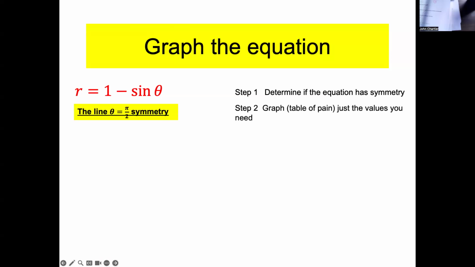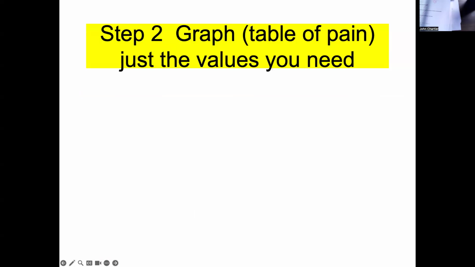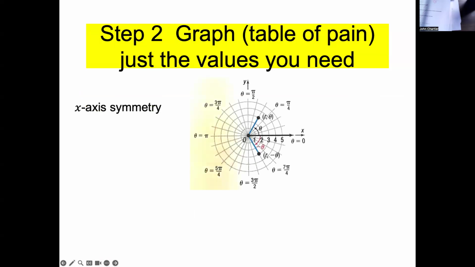All right. So what do we do with that? Then we do our shortened table of values. Remember, we have 3 of these, and yes, I wrote the table backwards. It should go r, theta as an ordered pair, but I'm doing the theta first because that's what we're plugging in. So we're doing a theta, r format.